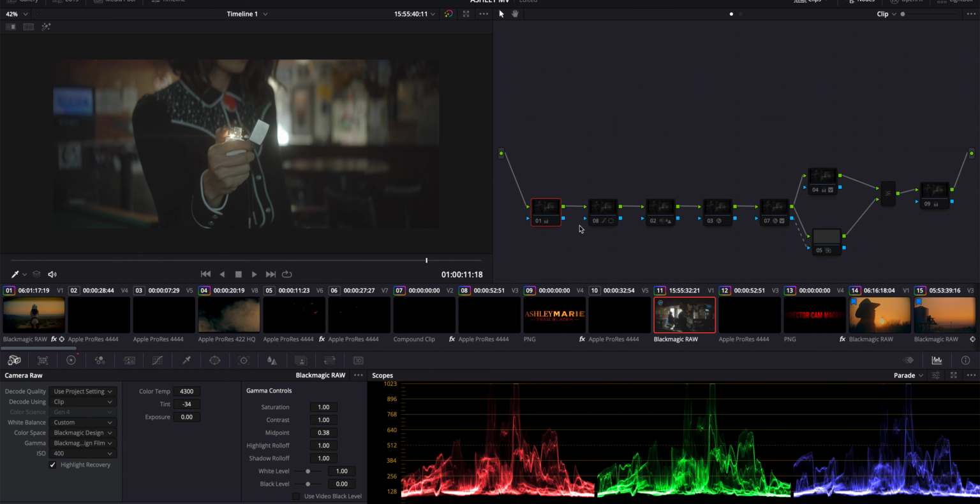So yeah, the first 3 nodes, I always make 3 nodes off the bat. And those first 3 nodes, the first one's kind of like a base, or I don't really do too much to it if I don't have to. Generally, if I do anything, it's noise reduction right off the bat. Second one can either be noise reduction, but it's usually sharpness, and then any kind of corrections. Third or fourth one's usually, or no, third one's usually color correction. But I don't do my color correction until I do the 4th node.